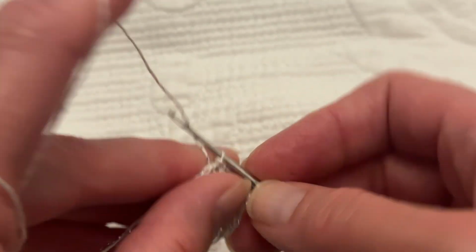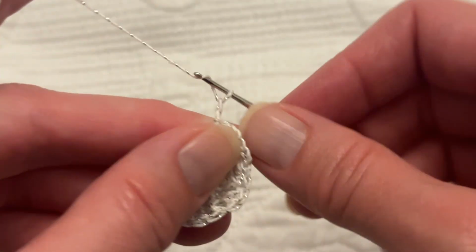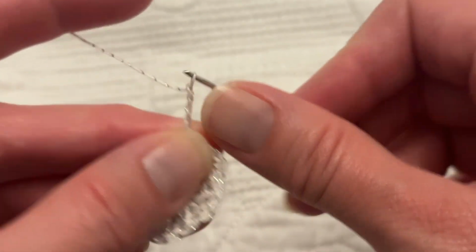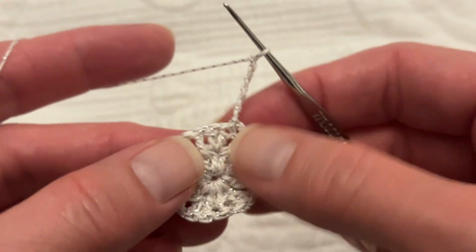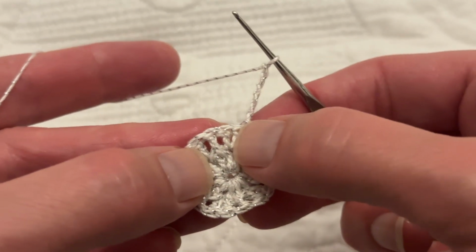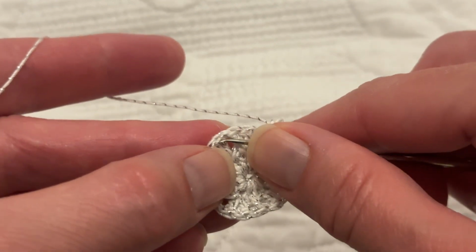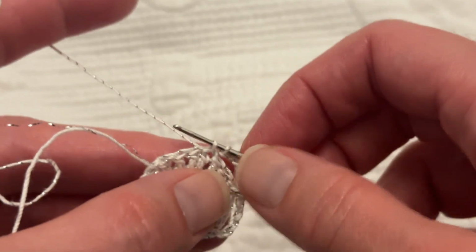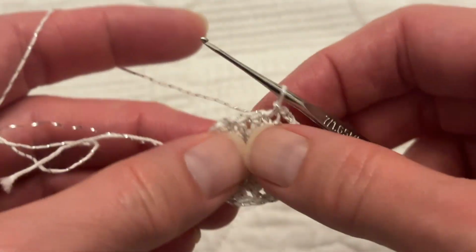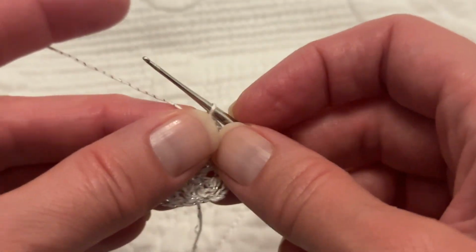So let's do another one. I'm going to chain six, two, three, four, five, and six. Okay, and just know exactly where you came out of. So we came out of that one right there. So we're going one, two, and the third. So skipping the first two, slip stitching in the third, basically. Slip stitching in every third, if you want to think of it that way. Skipping two, slip stitching in the third.